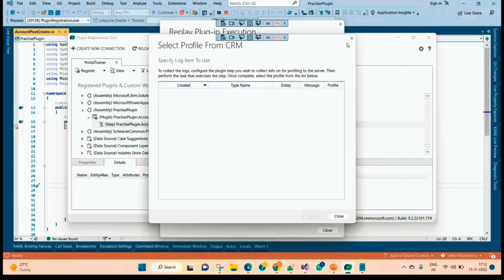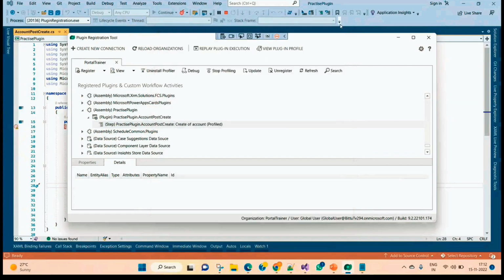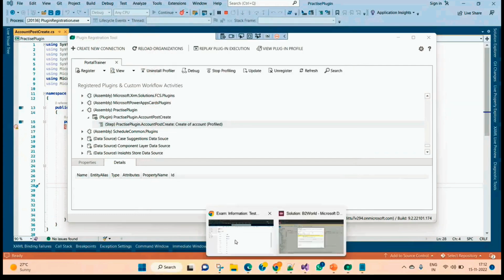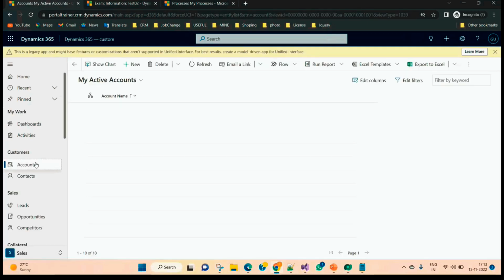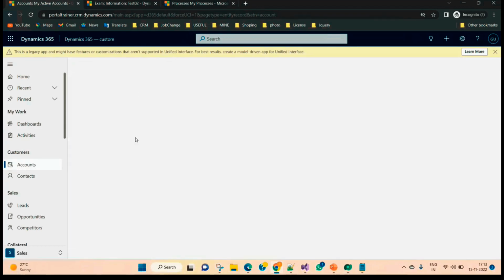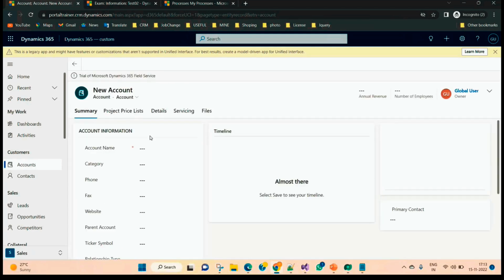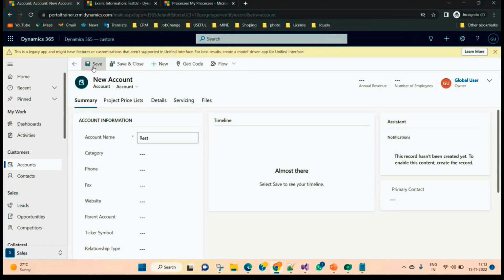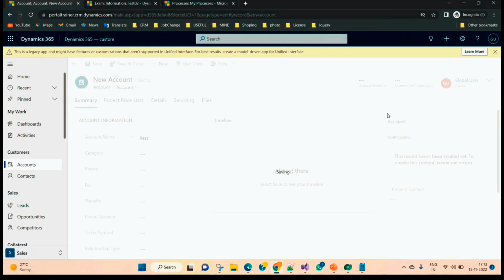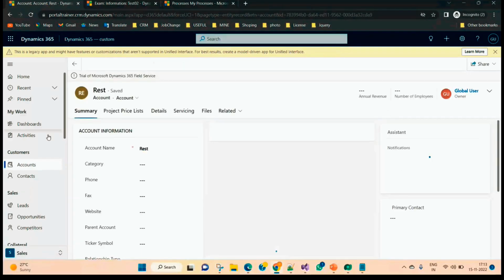There is no profiler yet, so first we'll create any account record and come back. Now the account is created.